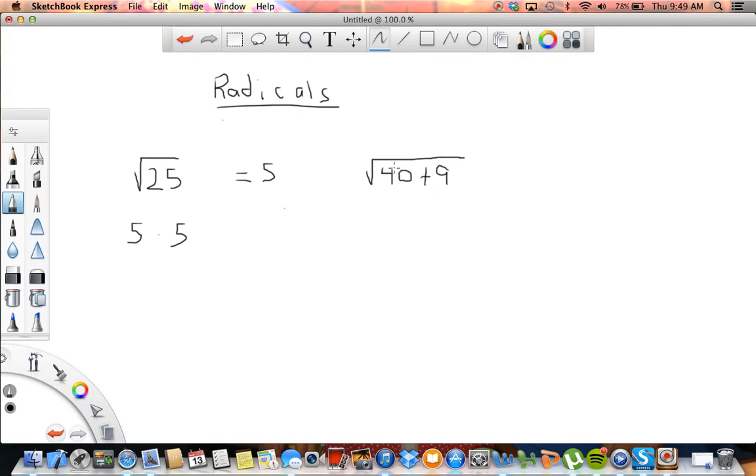What you'll want to do in this case, since everything is underneath that radical sign, see how the top of this extends all the way out past that 9. So all these numbers are underneath the radical sign. Since they are underneath this, we can add these two together. So 40 plus 9 is 49, so we're going to rewrite it like this, the square root of 49. And I know, again, this is a very basic problem. The square root of 49 is simply 7, because 7 times 7 gives me 49. Again, we're looking for numbers that multiply times themselves to give me the number underneath the radical.